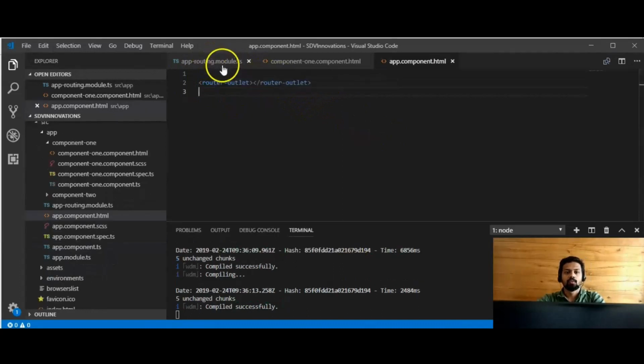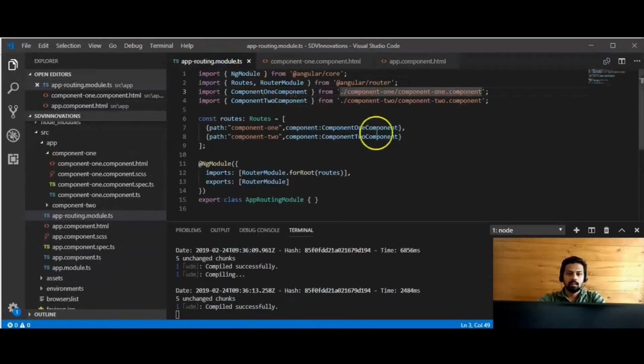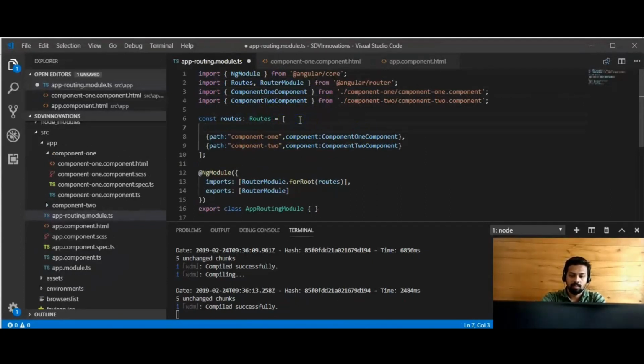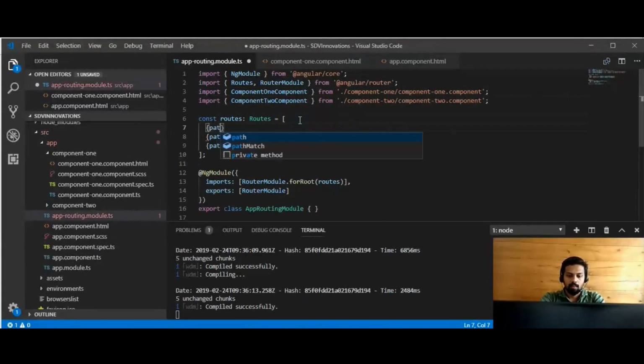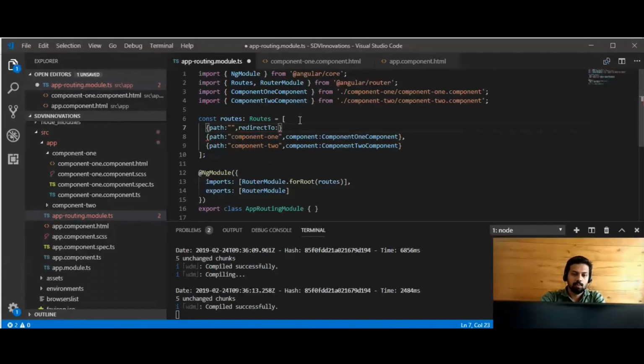So we need to add the default route in this routes array, just by adding path with an empty string and comma, redirectTo.